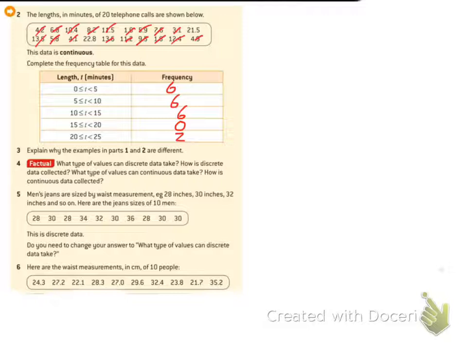And then continuous data can be not just your pant size, but what is your actual waist size, and that waist size would then correlate to a particular pant size. Phone calls, obviously, are continuous data, and anything to do with time, minutes, pounds of food maybe that you're collecting.